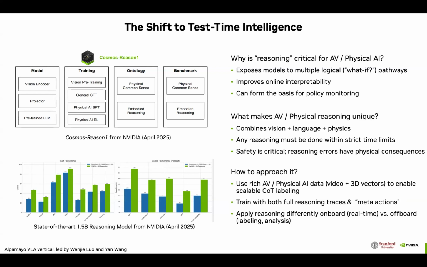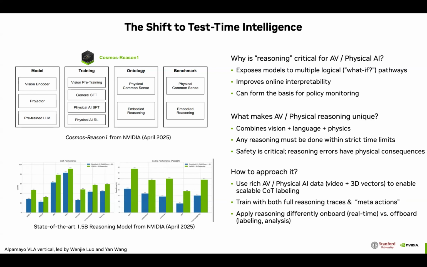So that's what the reasoning model could give you as an advantage. On top of that, if a model can produce some sort of explanation about what it does, that signal can be used, for example, for monitoring purposes. And so all of this can be used very effectively as the basis for policy construction.